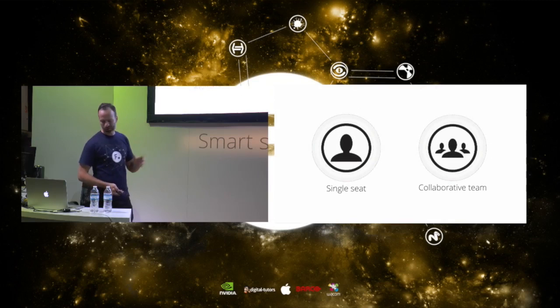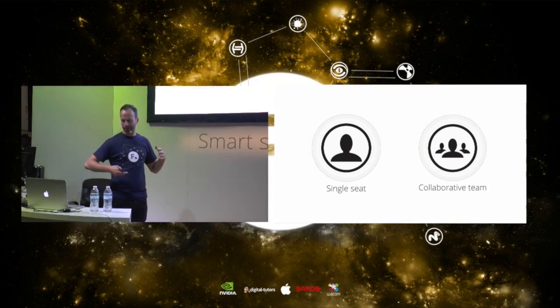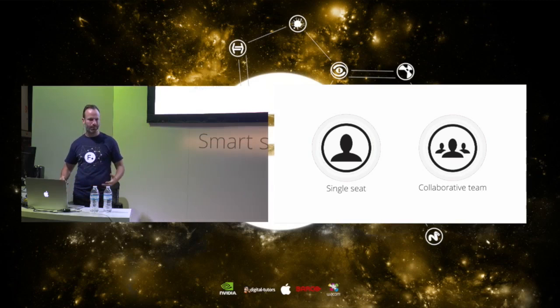And it's built for two kinds of needs. It's built as a single seat thing, so if you're one person who needs to do a whole job, like a short film or a very quick commercial, you can do everything in Nuke: compositing, timeline, editorial. But it's also really built for collaboration. We're all about having things done efficiently and having teams of people working together.